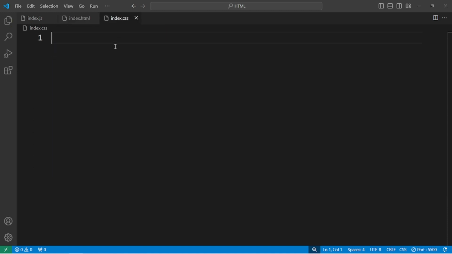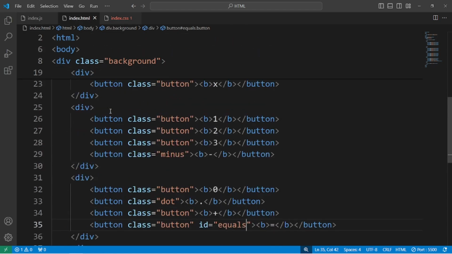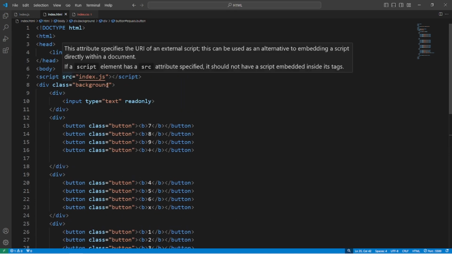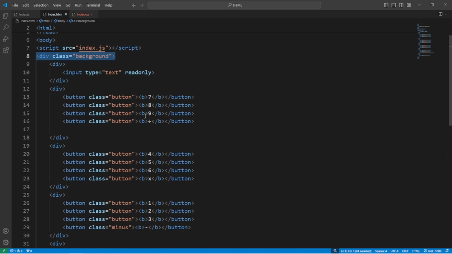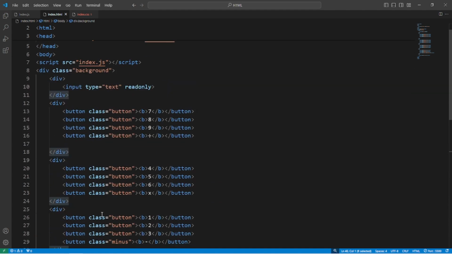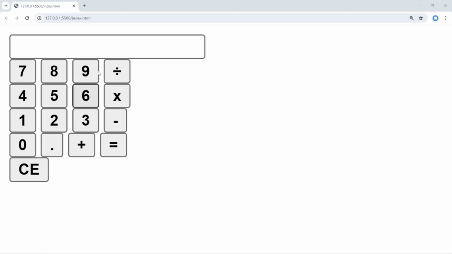So let's go ahead and go to index.css. Now what we can do is the background. Basically, we're starting off with the background. Let me unzoom this. So this is our background. Let me show you guys. This is our class, and the ending tag is right here. So this is going to be highlighting everything inside, which means we are going to apply everything before this.